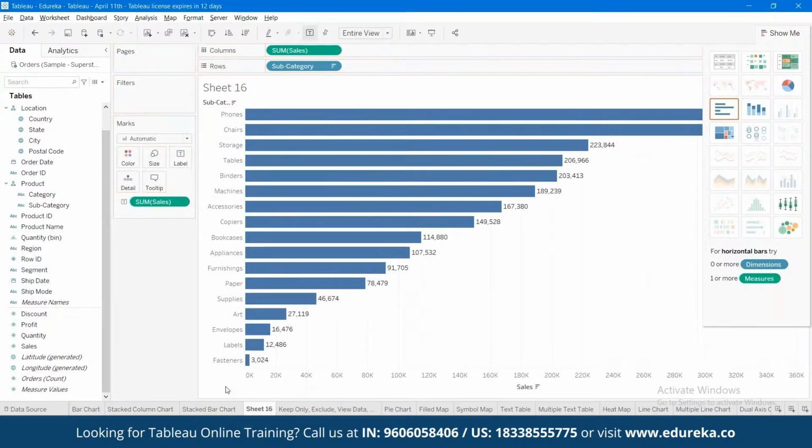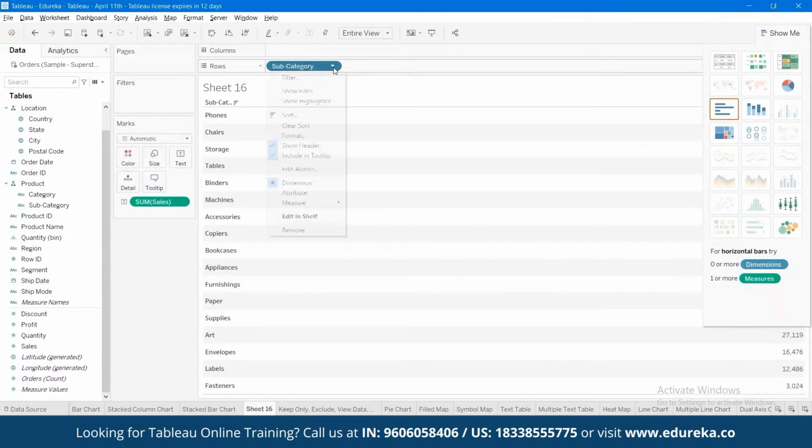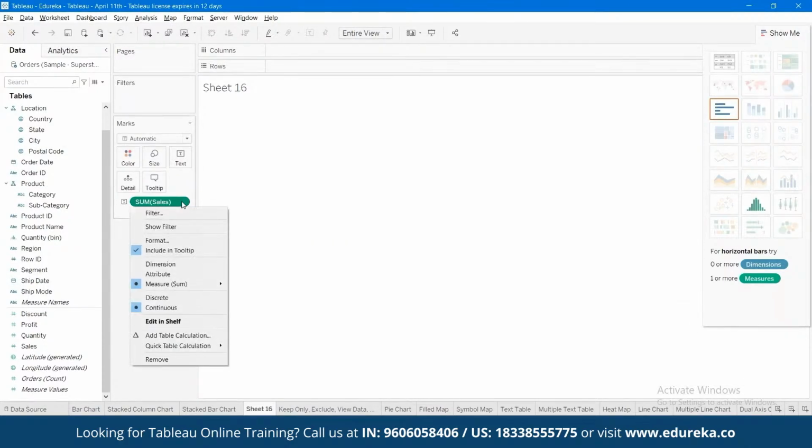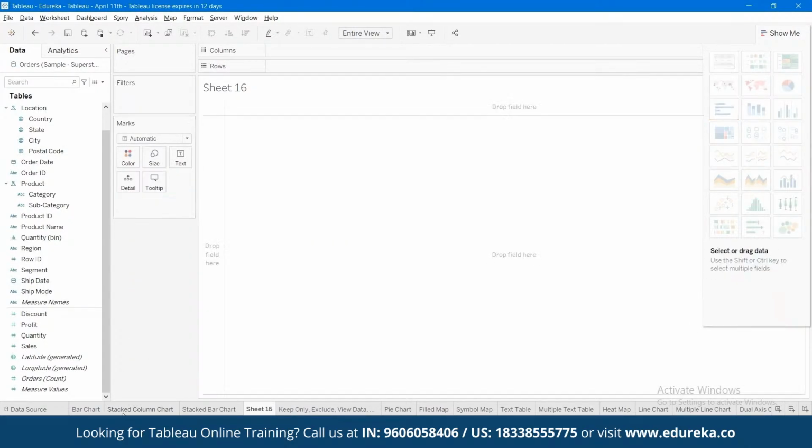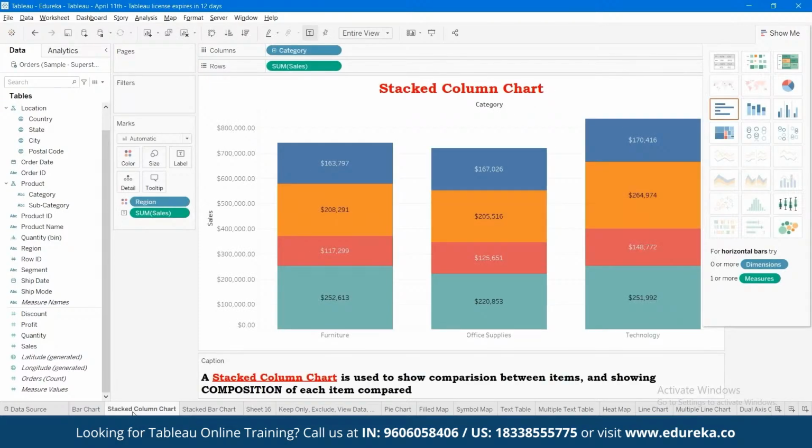Now you see, when I press central, you will see the contribution of the central region to all the sales, and so also with east, south, as well as west. So this is how you come across column chart as well as stacked bar chart. Now let's come to one of the most interesting things called pie chart. A pie chart is used when the divisions are 5 or less than 5.